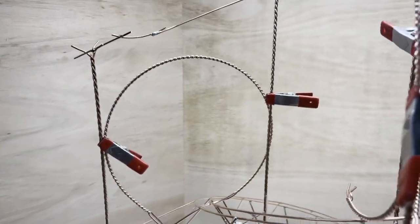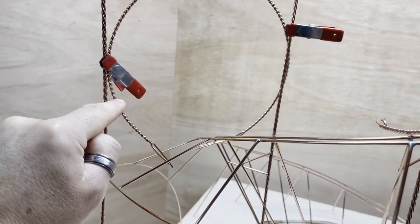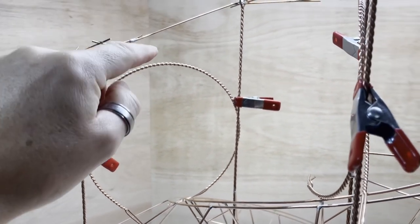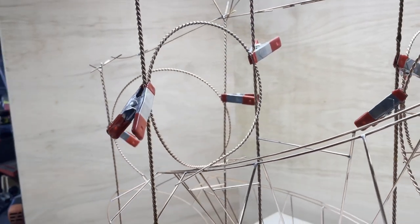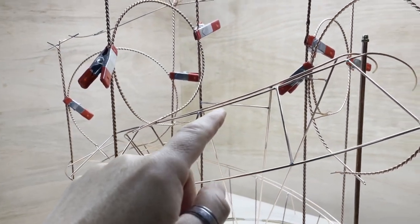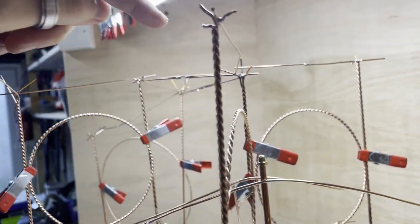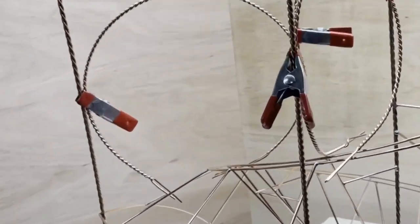I think I'm just going to solder on these arches to the verticals. I'm going to unwrap a little bit of this curly wire and a little bit of this and join it on so it almost looks like a tree branch that's growing over in the archway. I think I need three to go over the curved track. Then I've got a fourth one round here, which will support the upright that's in the middle.